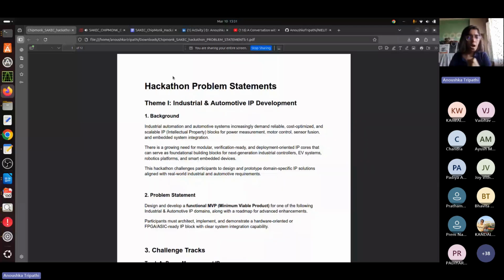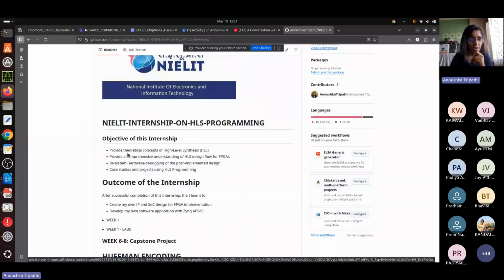And now, how you have to submit your projects. So you will be designing the project on an FPGA. If you have Vivado or Quartus, you can work on that also. You can design the IP on that, do the simulation, and generate a bitstream. And if you don't have an FPGA, no worries. When you are all done with your simulations, you will upload your designs on GitHub.